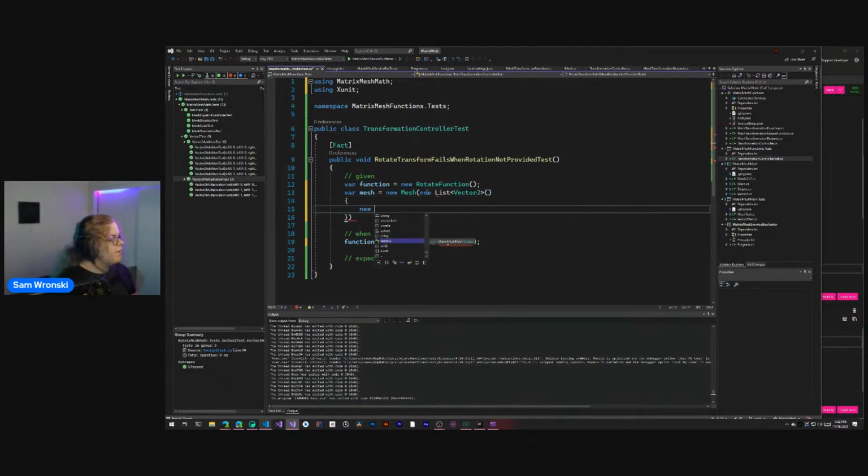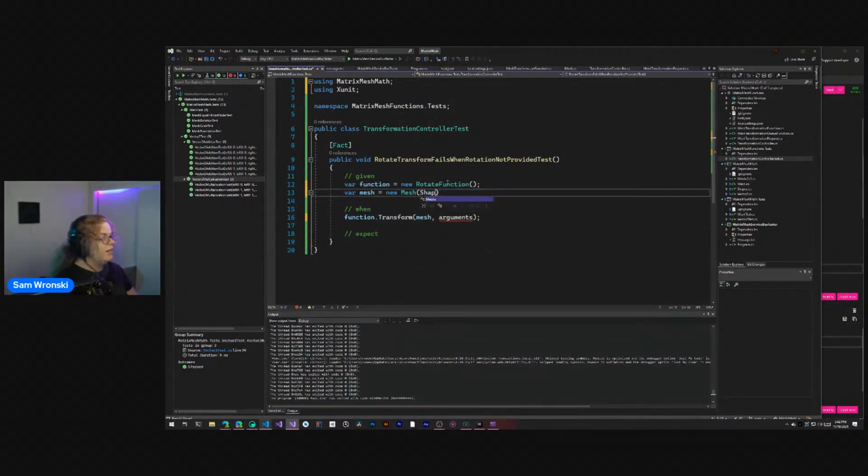And we don't even need to do this. We should just be able to provide shapes dot centered quad. And we have some helper functions that have shapes predefined for us. We can use one of those as our rotation. What we're looking for is that this is going to error out in some way. So function.transform mesh, we have the arguments.